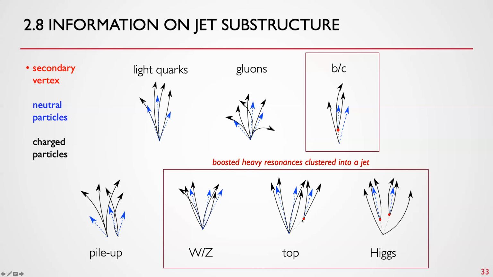So you have a displaced vertex and you have substructure. One has 3 centers with particles inside a single jet. A Higgs boson can decay into 2 B quarks. So a Higgs boson that decays can cluster in a jet with 2 secondary vertices. And all these boosted heavy resonances can be reconstructed by using machine learning techniques.